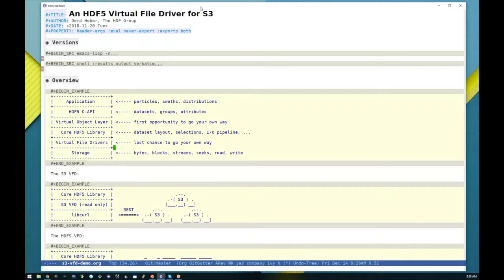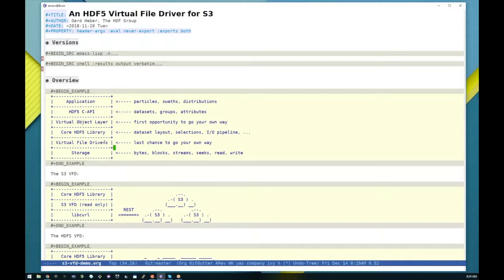The standard VOL relies on the core HDF5 library, which has a virtual file layer, where our S3 VFD lives. This layer allows engineers to define non-standard mapping between the core library and various forms of storage. Virtual file drivers that come with the library include, among others, storage on POSIX or Windows file systems, a core VFD which holds objects in memory, VFDs which, for their own purposes, split a single logical file into several independent files on disk, such as to store massive files on a size-limited system.